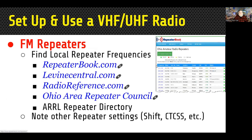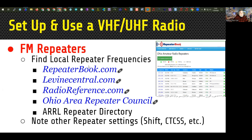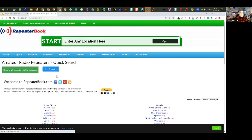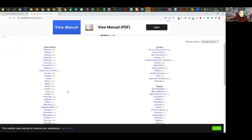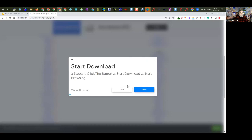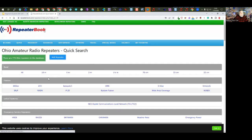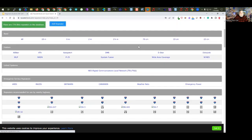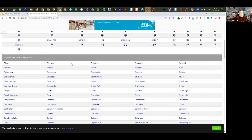But where do you find that information for the repeaters? We have 4 links here, and as I said earlier, whenever you see this font or these little symbols, that means you can click on it and that'll take you out to a web resource, a video, a website. In this case, it is amateur radio repeaters, and you can do a quick search by state, by frequency, etc. I'm in Ohio, so I could click on Ohio, close the little advertisement, and you'll see that they have not only 2-meter repeaters, but they also have 6-meter, 10-meter, 220, 70 centimeter, 33 centimeter, and 23 centimeter. So there's a wide variety here.